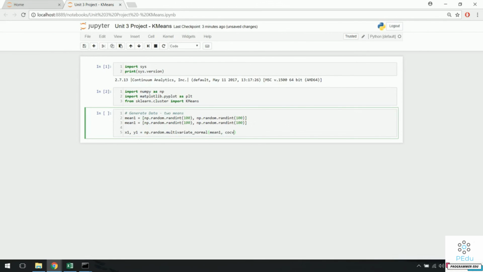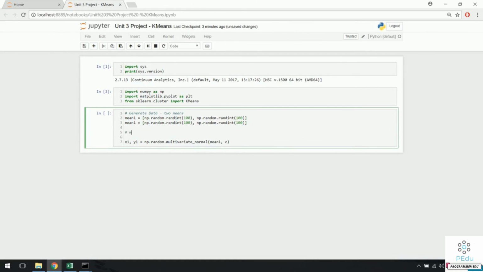And it's just going to be, oh, I forgot my covariance matrix. Before we do this, we're going to have to make a diagonal covariance. There we go. We have to specify this in matrix notation first, so that it knows what type of standard deviation it should be using for these different distributions. So we'll do that now. Here we go, it's as simple as that. So a standard deviation of 100 in both the x and y directions. There we go. Now we can have our covariance matrix here.